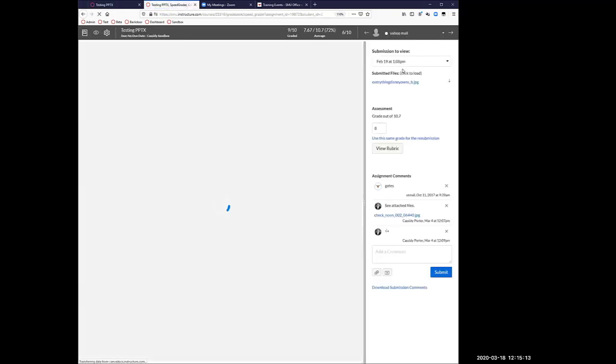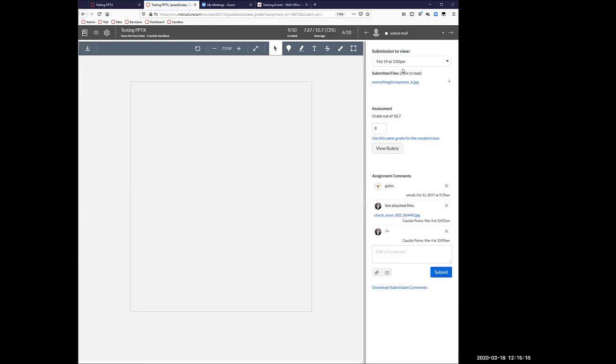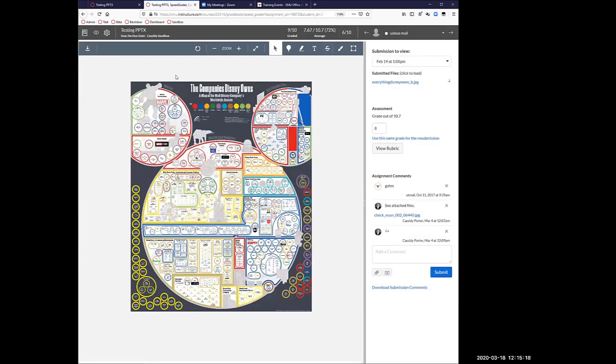But in SpeedGrader, you can launch it, and it's a way to grade all of the students on this particular assignment. So in this particular student, he submitted a picture. You can see this here. You can grab these annotation tools, whether it's bubbles or highlighters or text, and you can write all over this or put comments out to the side, and the students will be able to see that. You can see if you've allowed them to submit multiple times, or they do submit multiple times before the due dates, you'll get this drop-down box, and you'll be able to click it and look at the different submissions that they've done over time.